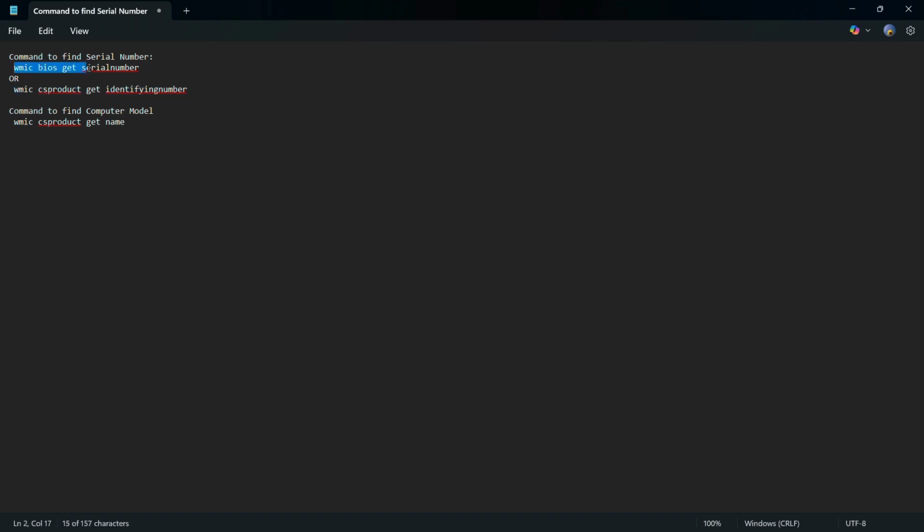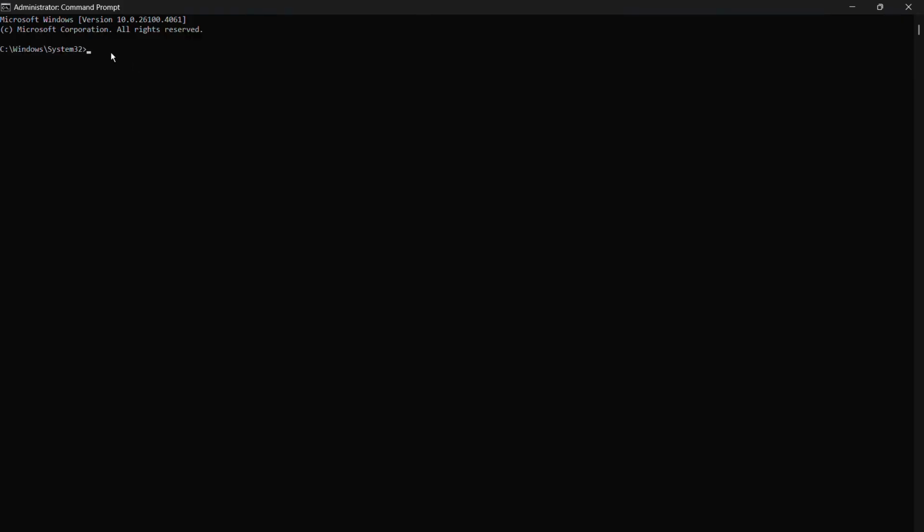If I select the first command and copy it, then onto my CMD window I will simply paste it, and here you can see that the command has been pasted, that is WMIC BIOS get serialnumber. Simply hit the enter button and here you can see that the serial number has been successfully displayed by the command prompt.